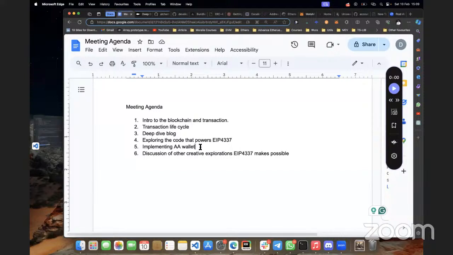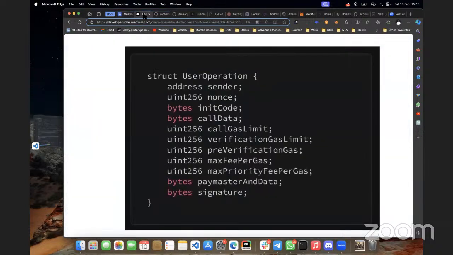We've not been able to implement the wallet itself; I just showed you a little snippet. The last thing I would have loved for us to do is discuss other creative explorations that this EIP makes possible, other creative things that can happen because our key is no longer bound to accounts.